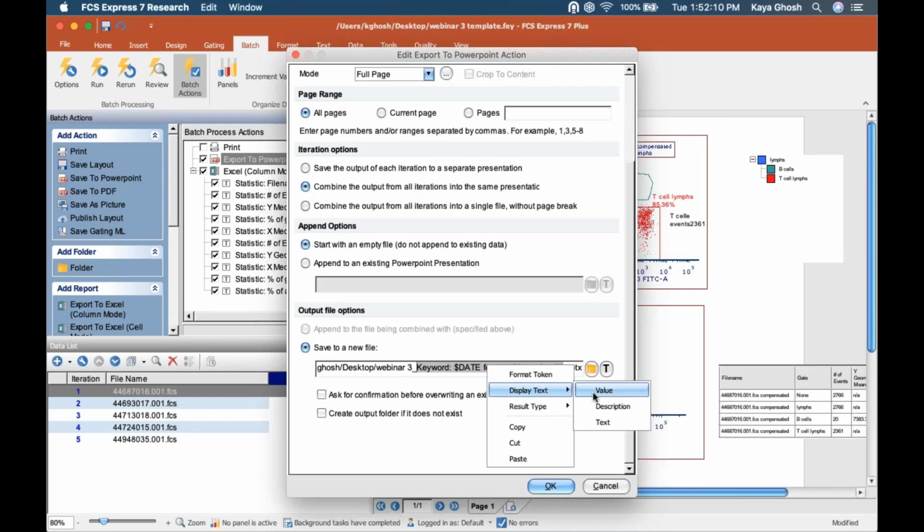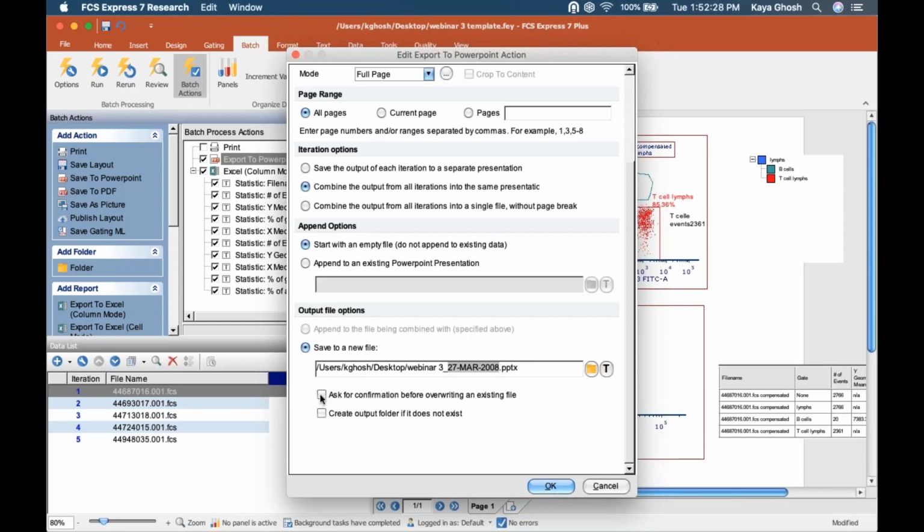So let's see what it actually was, 27 March 2008. These are old files. But the idea there is like every time you acquire new files, it's going to have a unique date. And that way you cannot overwrite your previous PowerPoint, okay? You can use any keyword you want, but date is kind of a quick and dirty one.